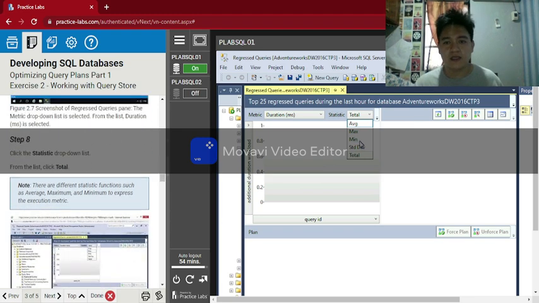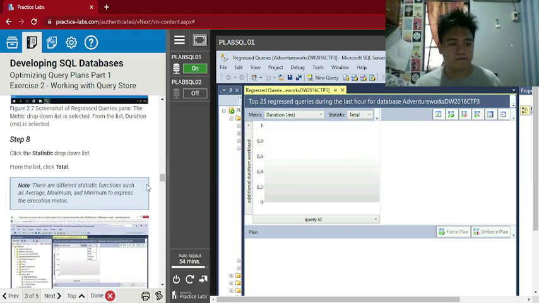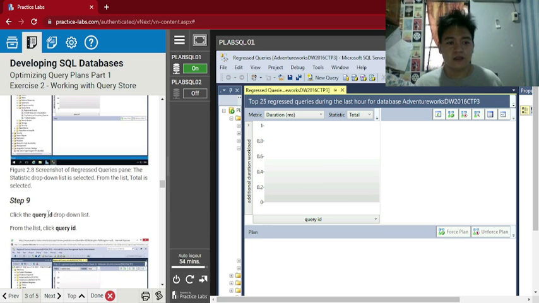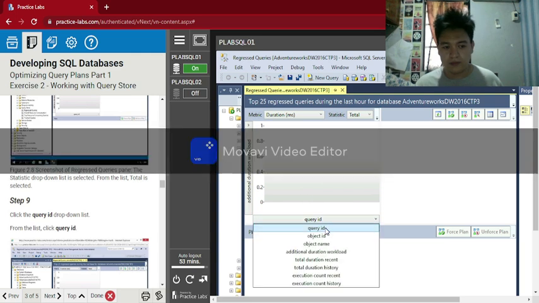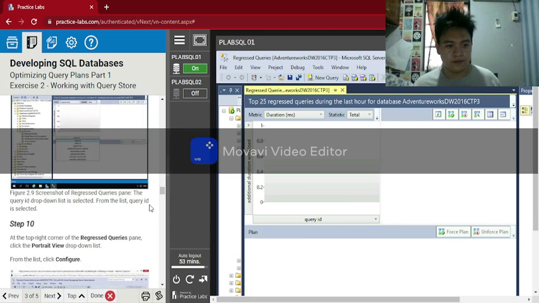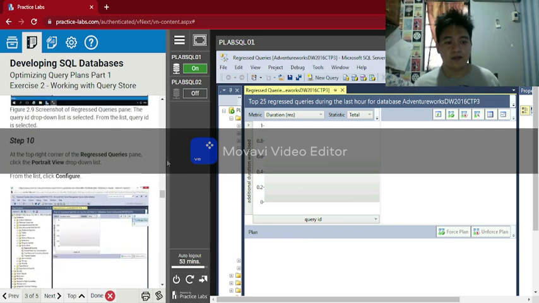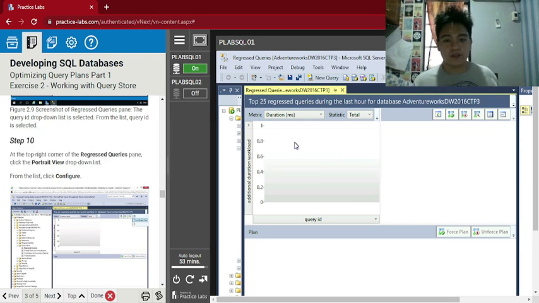From the list, click Total. Step 9. Click the Query ID drop-down list. From the list, click Query ID. Step 10. At the top right corner of the regressed queries pane, click the portrait view.